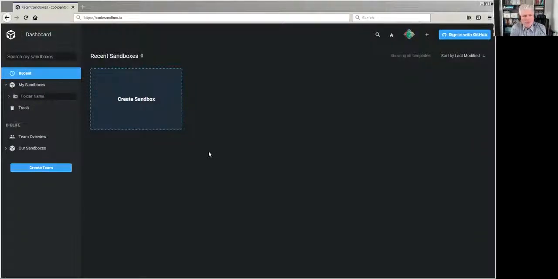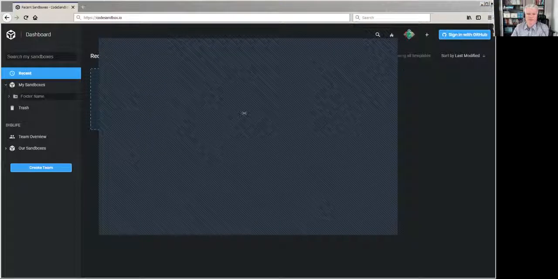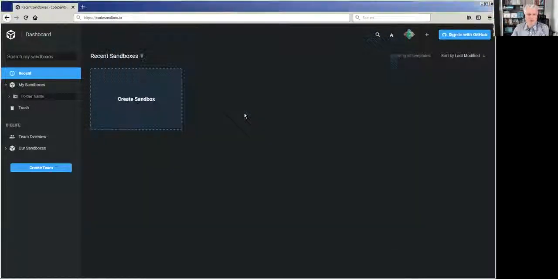The first time you join CodeSandbox, you go to codesandbox.io. Here's the URL, right? And you'll see a blue button on the top right that says sign in with GitHub. So assuming you have your GitHub account set up and assuming I have added you to the CodeSandbox environment here, so that's an admin step I have to do, you would then be able to click on this, and it's going to log you into CodeSandbox as the new user.